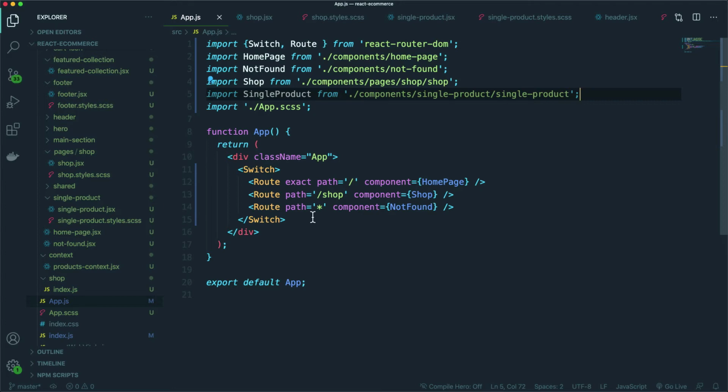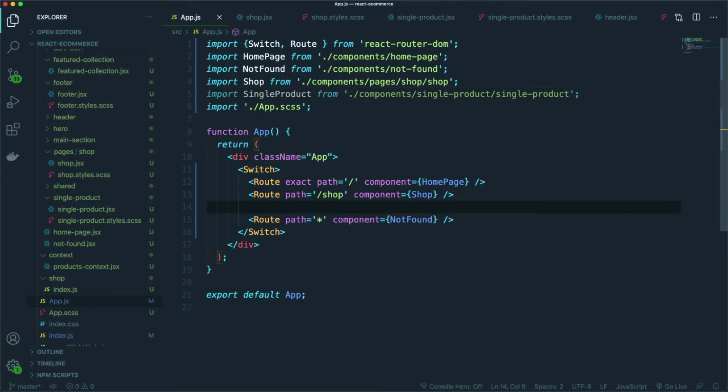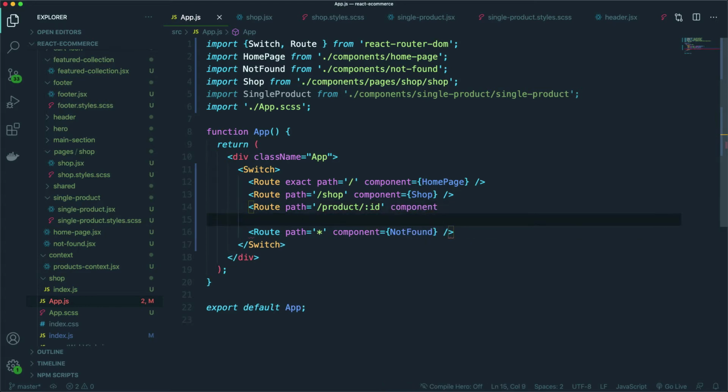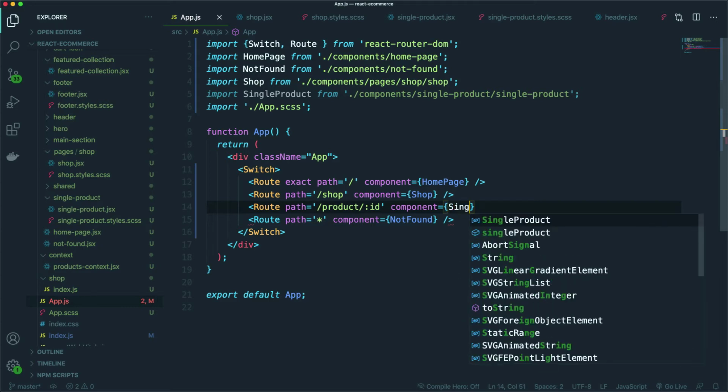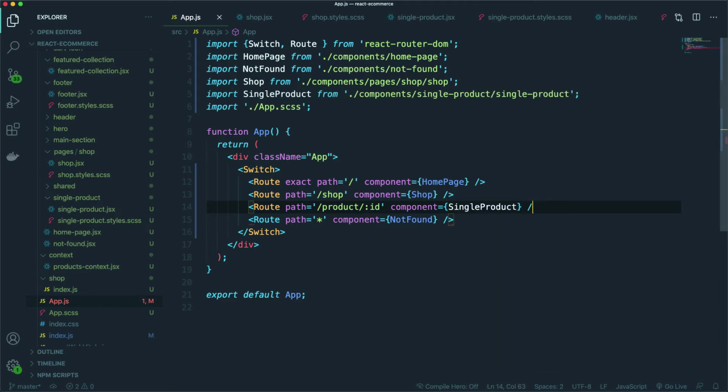So now that we have the component, we're going to create a path for it. We're going to add it under the shop path. So Route path, and this time we want product as the path, so /product. And then we're going to put in the route param like this. Whatever comes after this slash here is going to be assigned to the ID variable inside of match, and that's what this specifies here. Then the component that we want to display here is the SingleProduct component. Finally, we close that out and save that in there. So we have our shop component and we have the route for the single product component.